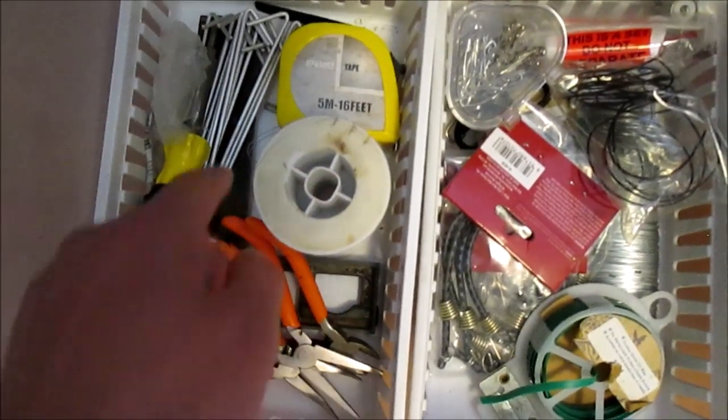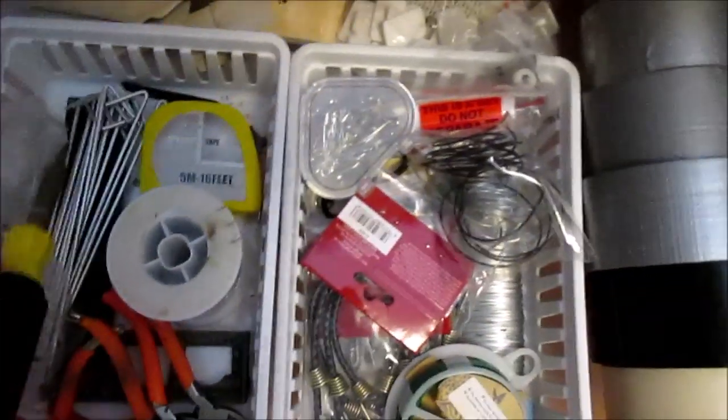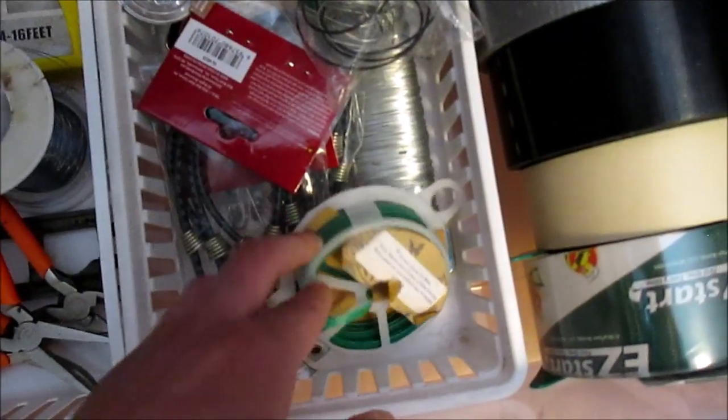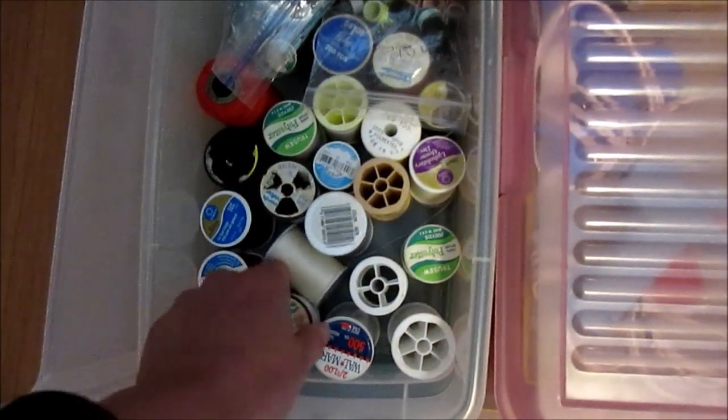I like everything to be accessible. This is my larger doll projects drawer. Back here are pre-cut stand bases, pieces of dowel. This is all different kinds of tape, and some of that clear contact paper - a scrap from when I make backgrounds. That's where I keep measuring tapes and rulers and ties I use for making stands, and little wires and cutters and things. I also just keep a screwdriver in here because it's handy to have one. And then these are different wires and things I use for making headbands. I have some bungee cords for restringing American Girls, and some safety pins because those are always really handy.